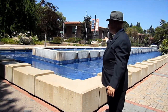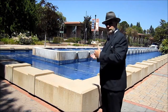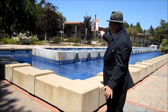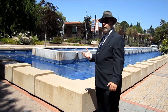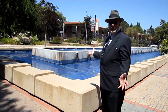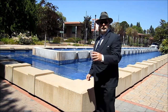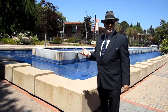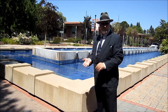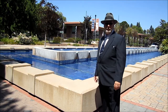Now, as long as all of these fountains, all these spouts are working fine, the heart has just the right amount of strength, just the right design to pump it properly. But if these spouts start plugging up, then the pressure on the heart increases. The body functions poorly then. The heat in the body rises. Oxygen levels drop. The heart needs oxygen to survive and to stay healthy. So as each of these spigots or each of your arteries plug, it's greater pumping pressure on your heart, less oxygen for your heart, greater heat for your heart, more opportunity for bacteria and infection.